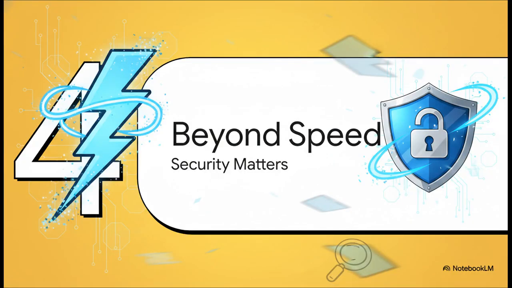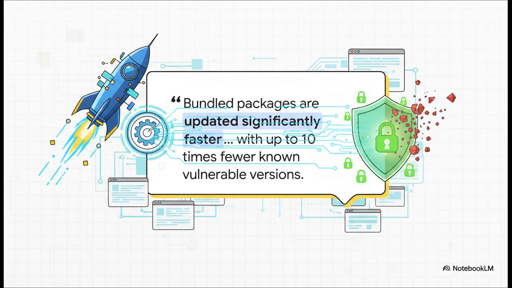Okay, so it's fast. Big deal, right? You save a few seconds here and there. Well, it's actually a much bigger deal than you might think. This huge jump in speed has a really important and often overlooked side effect. It makes our applications more secure. And here's the proof. From some recent academic research, they found a direct connection between these fast, modern build tools and project security. Why? Because when the tools are fast, the packages and dependencies inside our apps get updated way more often. The result is incredible. Up to 10 times fewer known vulnerabilities making it into production websites.